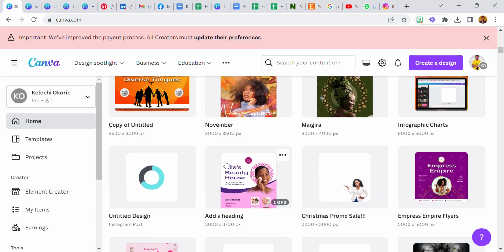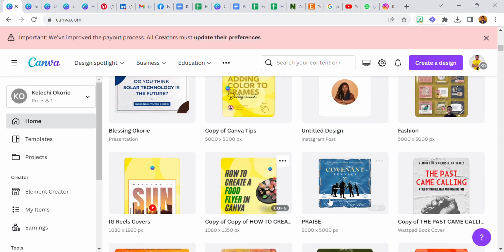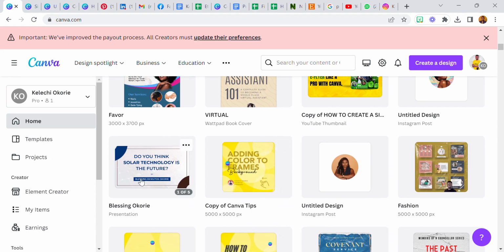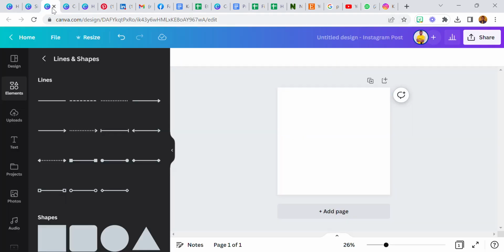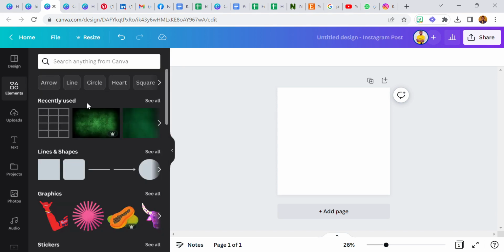Now this is my Canva account. It's pretty nice. So what I want to show you today, let's go over to an empty page, just create a new design and come over to your canvas. Now, if you notice, these are Canva shapes. I just went to elements and looked for line shapes.